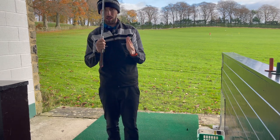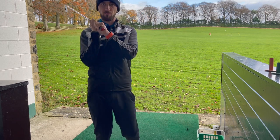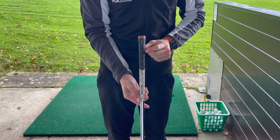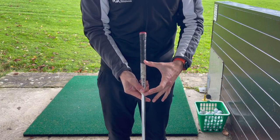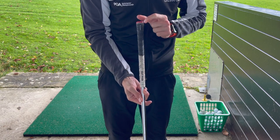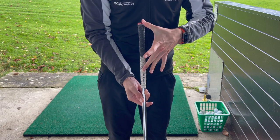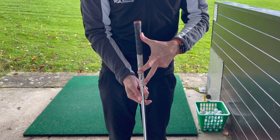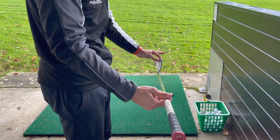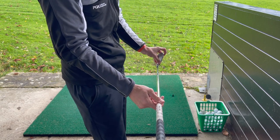Your left hand is going to sit at the top of the golf club, right hand at the bottom for anyone that is a right-hander. This is a multi-compound grip from Golf Pride, and what you'll notice is it's got a black section and a white section at the bottom. There's a logo with a little line at the bottom and at the top. If the grip is put on correctly, these two lines should match up and you're going to align your thumbs to those, because they will align to the club face, so that line should be square, helping you point the club at the target.